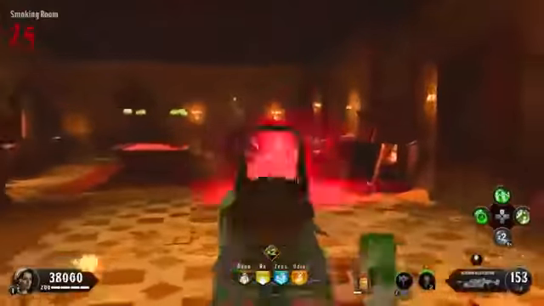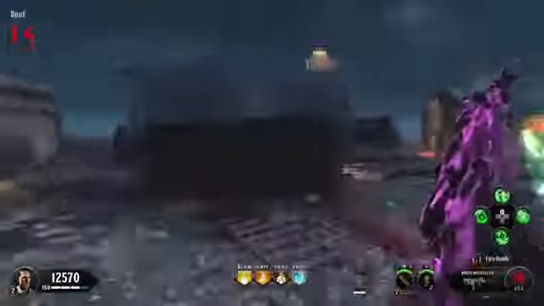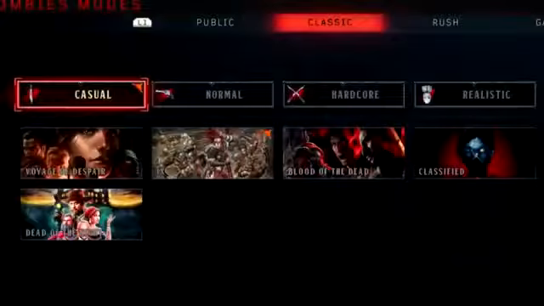And besides that, let's go ahead and talk about the best ways to unlock Dark Matter here in BO4 Zombies. So there are 2 quick things I want to go over before we get into the 5 strategies. The first thing is difficulty. Playing on casual is definitely the way to go when it comes to headshot farming.